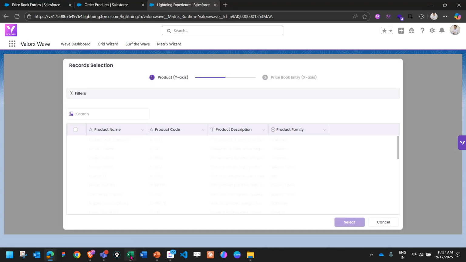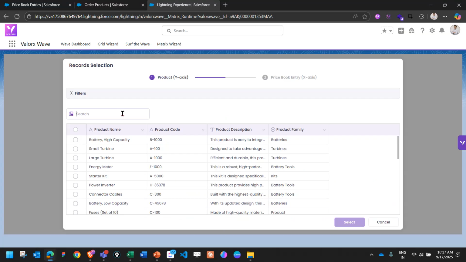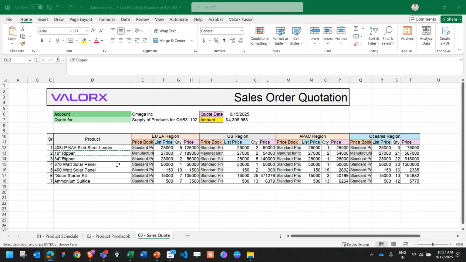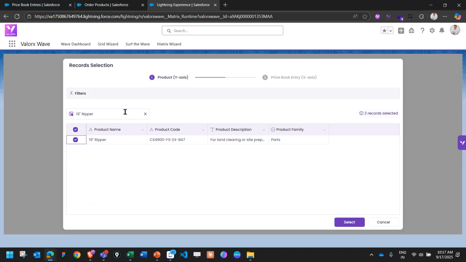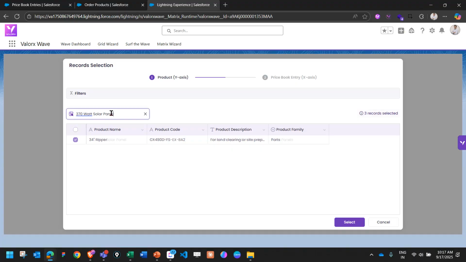Now I want to update the prices for the specific products which are mentioned in this particular code, right? So I'll be going to the Excel sheet and I'll be just searching for those products. So right now I'm just selecting the products which are there. So 19-inch, 34-inch. So I'm just quickly selecting.